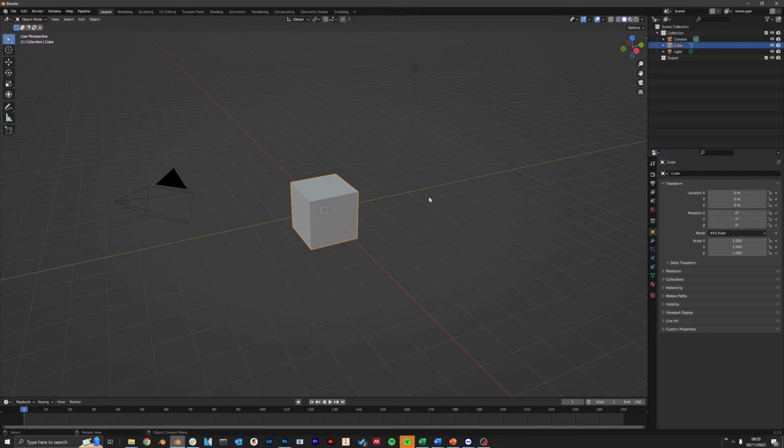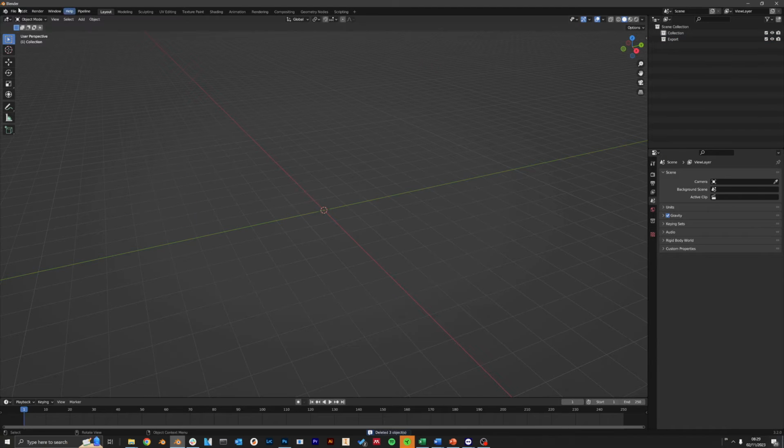So as this is just a casual tutorial, I'm not going to bother with displaying all the shortcuts that I press because it's not going to be that many, and I will also assume that you have some basic understanding of Blender, you know how to navigate, and if anything crazy comes up, I will just tell you what I'm doing. All right, first things first, we need to get rid of all this stuff here, and as is tradition, we press A and then delete to delete the default cube.